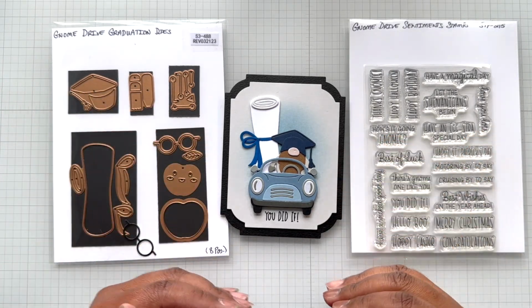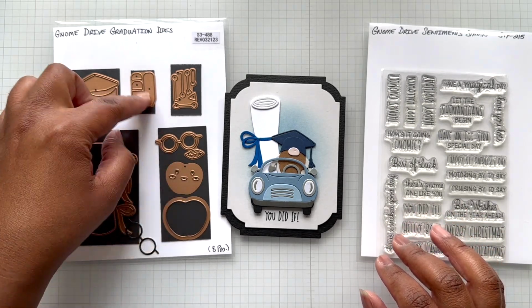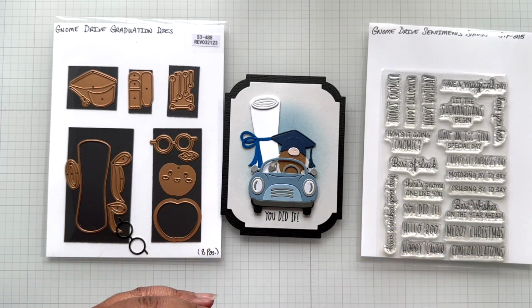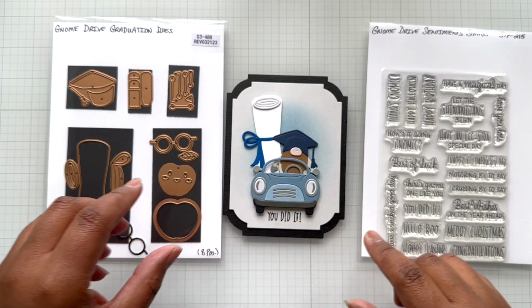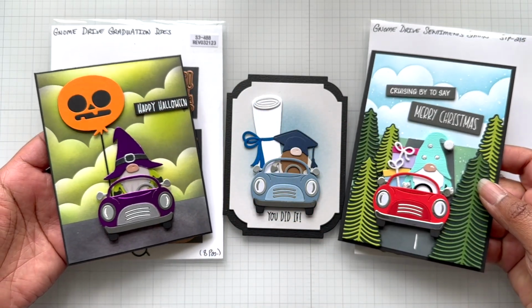If my kids were younger, I would have gone with the apple and the pencil. But let's say I'm making a card for somebody young and they're graduating. Then I'd go into all this fun. But I liked this masculine card right here. I pulled out every single shade of gray cardstock, brown gray cardstock. That's like that color. Everything to put this together to make it masculine. No gems, no gems. Can you imagine?